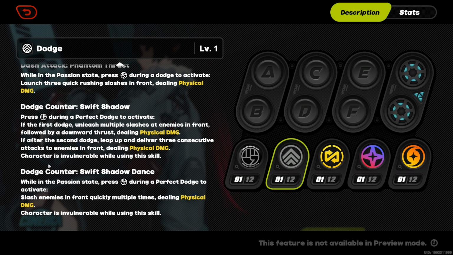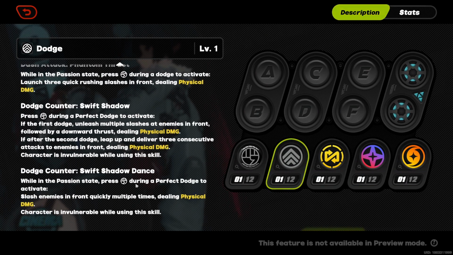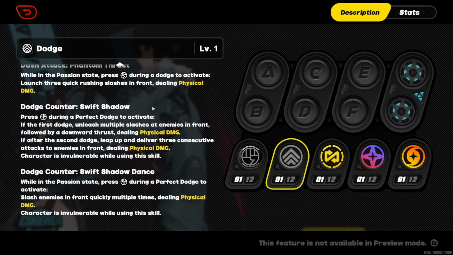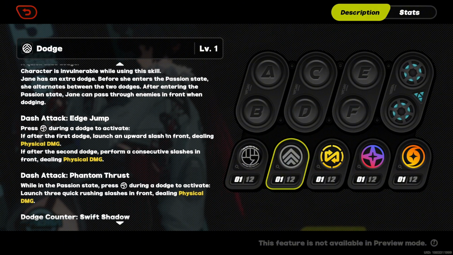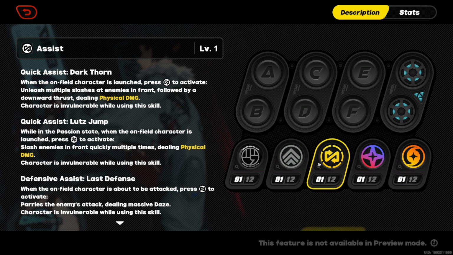She also has Swift Shadow Dance. While in the Passion state, her perfect dodge slashes enemies in front quickly multiple times, dealing physical damage. Okay, pretty simple here. Not that hard to really comprehend. It's just her dodge things. You can see them as well when you play her. Simple, like any other character.